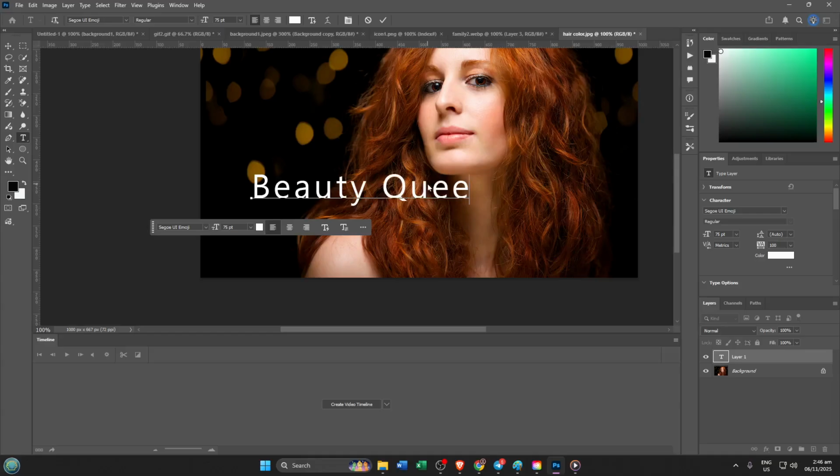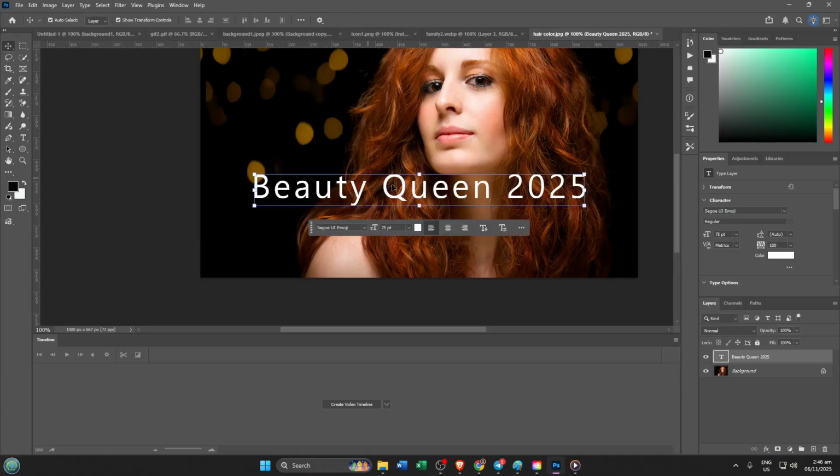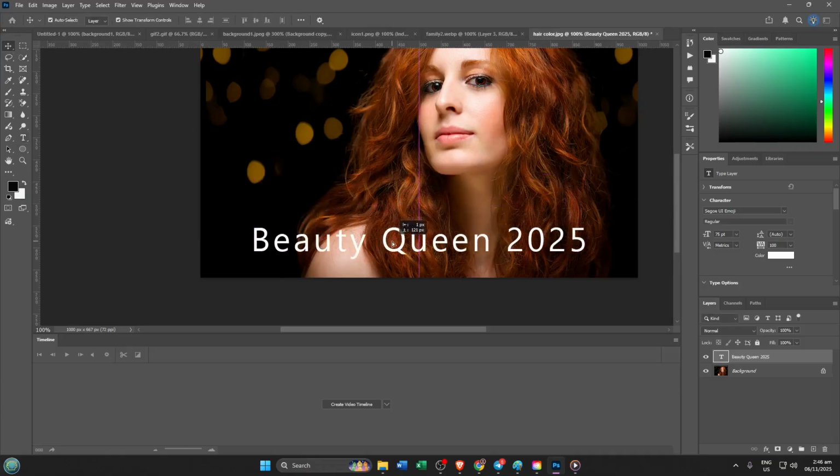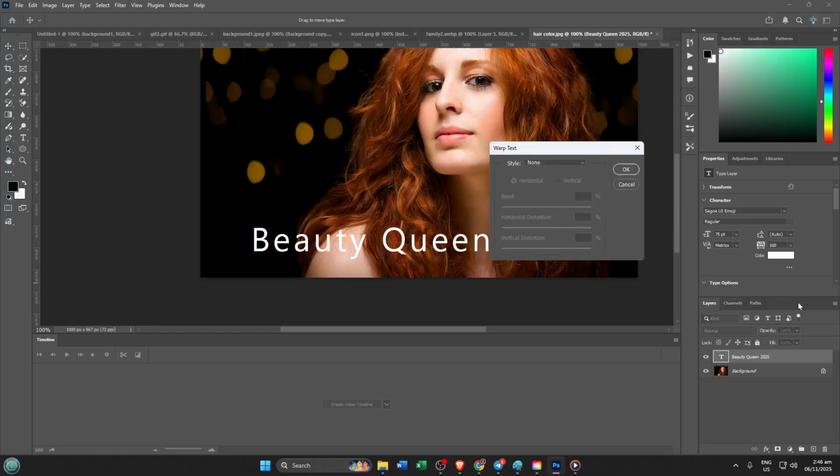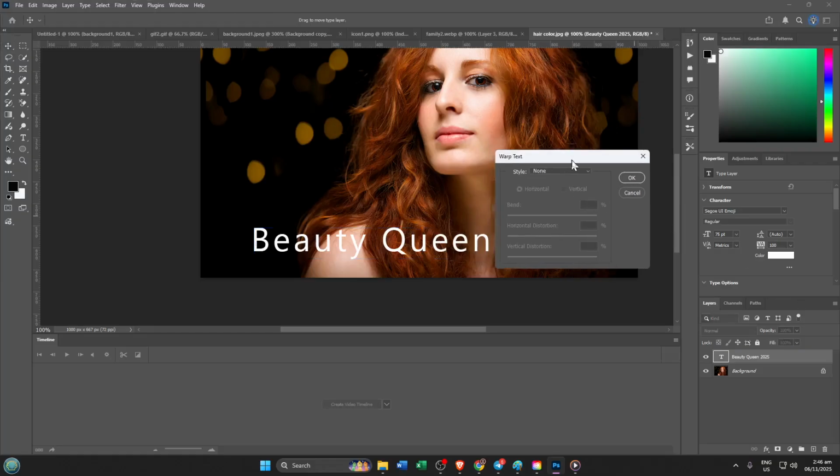Once you've typed your text, it's time for the fun part. Move your mouse over the text layer. Make sure it's active in your Layers panel. Now, right-click directly on the text. Don't worry if you're new to right-clicking or if you're on a Mac, you can Control-click and get the same menu. When the menu pops up, look for Warp Text. Selecting this is what unlocks those creative warping features. Think of it like turning your words into clay that you can literally mold into shapes.